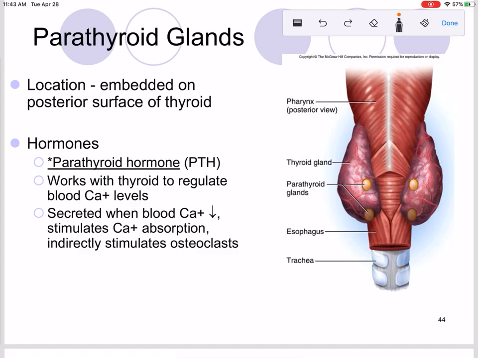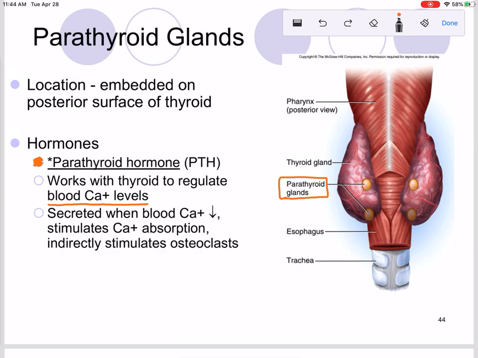Now, let's talk about the lesser-known parathyroid glands. The thyroid gland on the anterior side of the body gets all the credit. It's on the front. It's big. However, embedded on the back of the thyroid gland are 4 little nodules, collectively known as the parathyroid glands. Okay? On the back of the thyroid gland, 4 little nodules, they're shown here as yellow. These release, wait for it, parathyroid hormone. Named just like the gland. It makes it so easy.